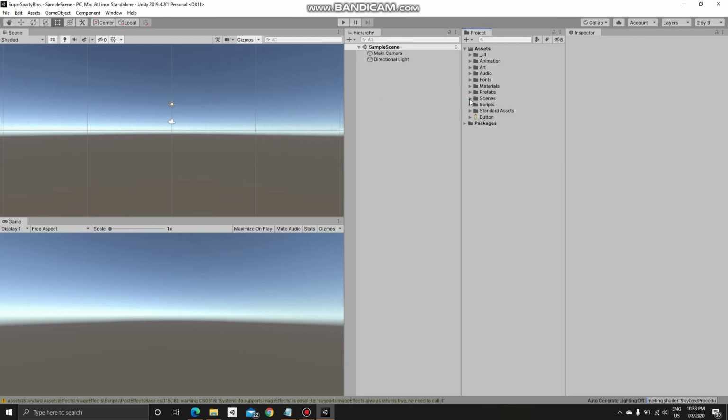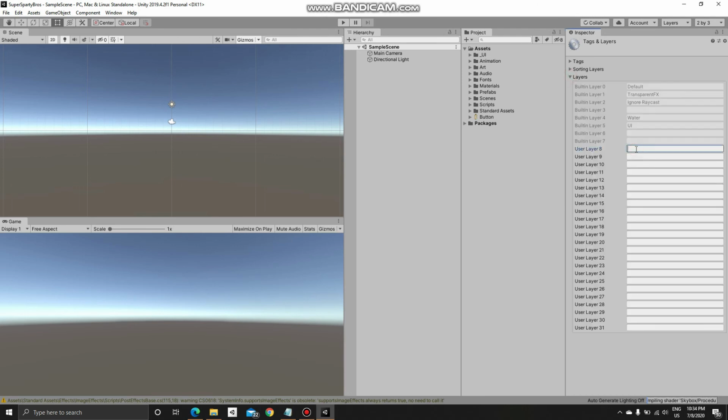Alright, now I have created a separate ground for you. Okay, before importing anything else, click on the layers drop down on the top right, and click on edit layers. Expand the layers tab and exactly copy all these layers: ground, coins, enemy, player, platform, stunned enemy.